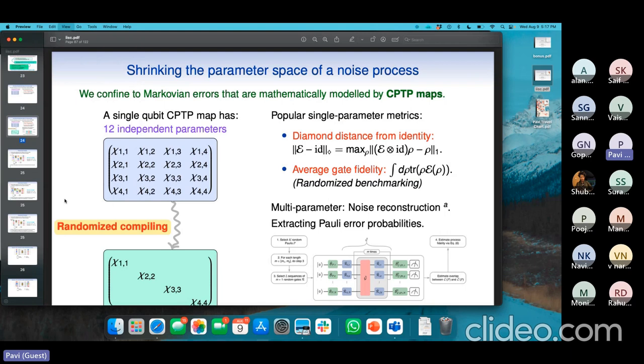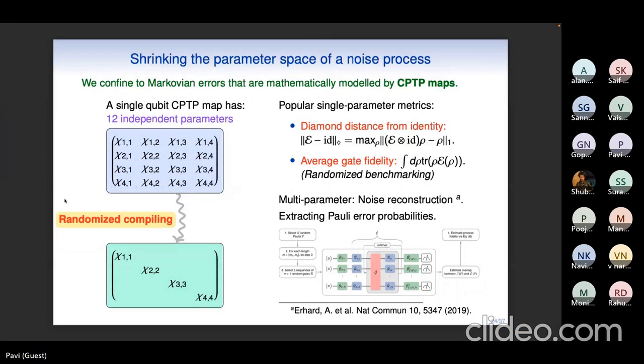So in this randomized compiling, there are diagonal elements, and after randomized compiling there are only diagonal elements, so other elements are zero. What it means is that randomized compiling says that you insert random gates in the circuit and you look at the average over all those random insertions. That guarantees that if you did all possible random insertions, which would be all possible combinations of inserting Pauli gates between circuit elements, then this goes to zero. But now if you did not do all possible gates, you can show that the magnitude decreases exponentially.